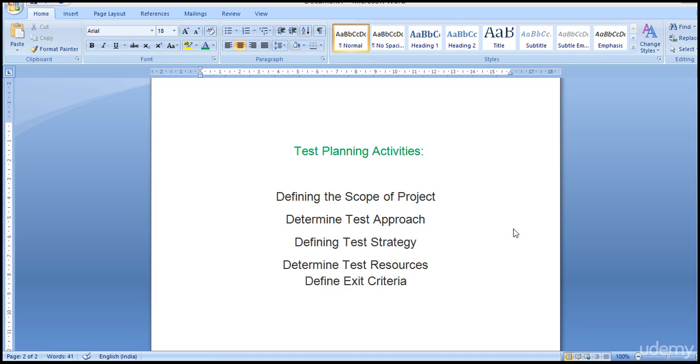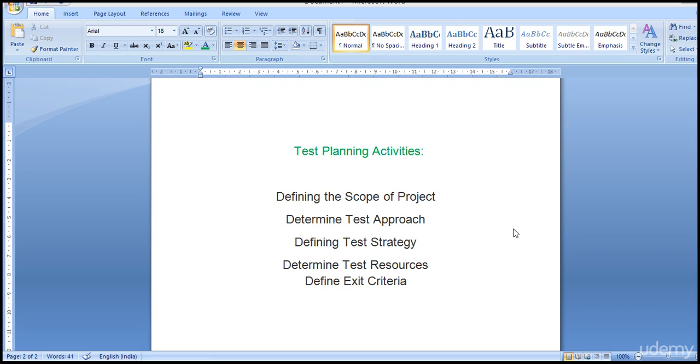For that they will go through all the documents regarding functional requirements and business requirements of the project, and they'll see what different functionalities they have to verify and what kind of challenges we have to overcome. So they'll have a rough look and basically define a rough scope of the project here, and they'll get back to the client and inform about the possibilities and the way they do. Just the basic scope they define.